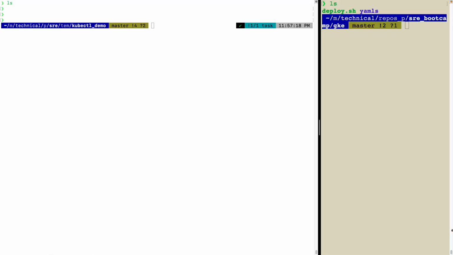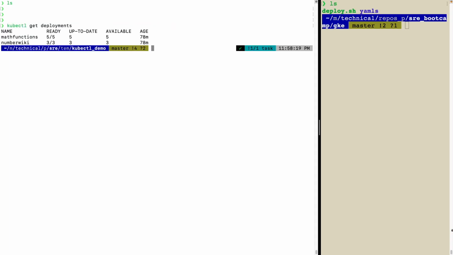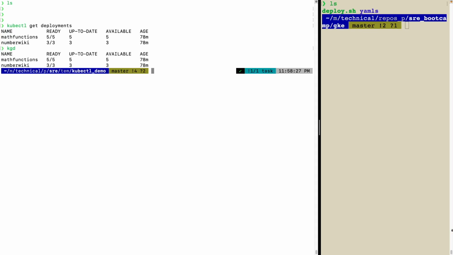Let's now try and pull and extract information from our GKE cluster using the kubectl get. That's the most widely used command when you're trying to obtain information or interact with your cluster. So say, for example, if I do a get deployments, I have these two running, and I'll start using aliases here. I'll do a KGD for get deployments. I get the same output. So this gives you a standard output with some standard columns. That's how kubectl is designed to give you an output in this format.